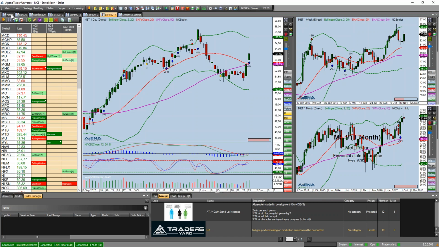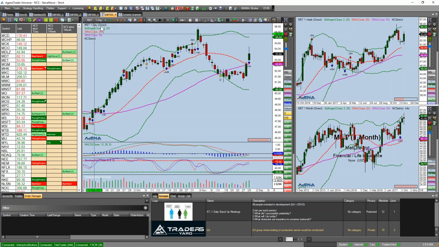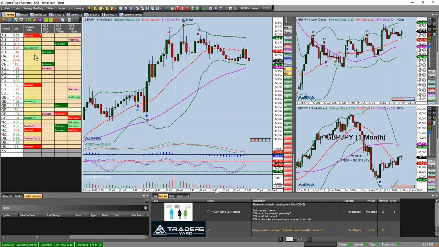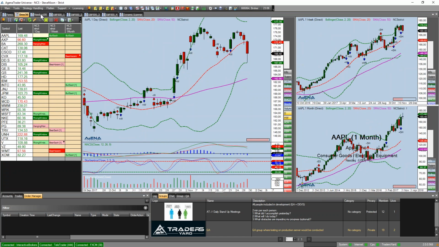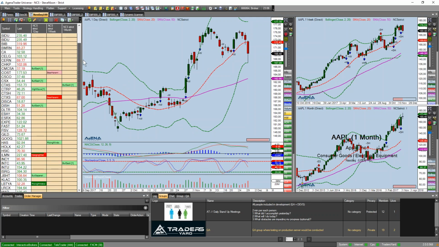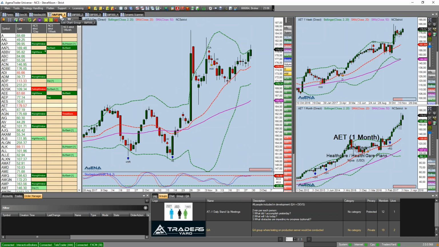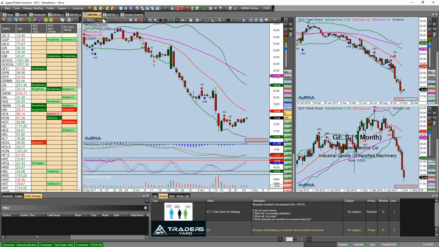As Steve already mentioned, it's perfect for scanning candlestick patterns with the NCS package, because you see here we have about 400 stocks loaded out of the S&P 500. So basically what you can see here is a Forex list in different time frames. This is the Dow 30, this is the Nasdaq 100. So here in the list, some of the S&P 500s, the first 100, the second 100, the third 100 of the S&P 500, and so on.